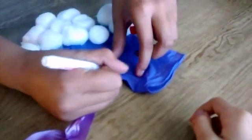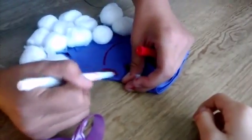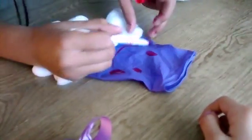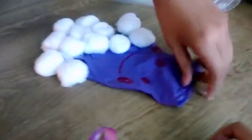It's not coming out, but that does not look like Santa now. What the heck? You're creeping me out. I made a Santa Claus. Do we have any more cotton balls? No. We could make a hat. So guys, this is a Santa Claus. It does not look like a Santa Claus at all.